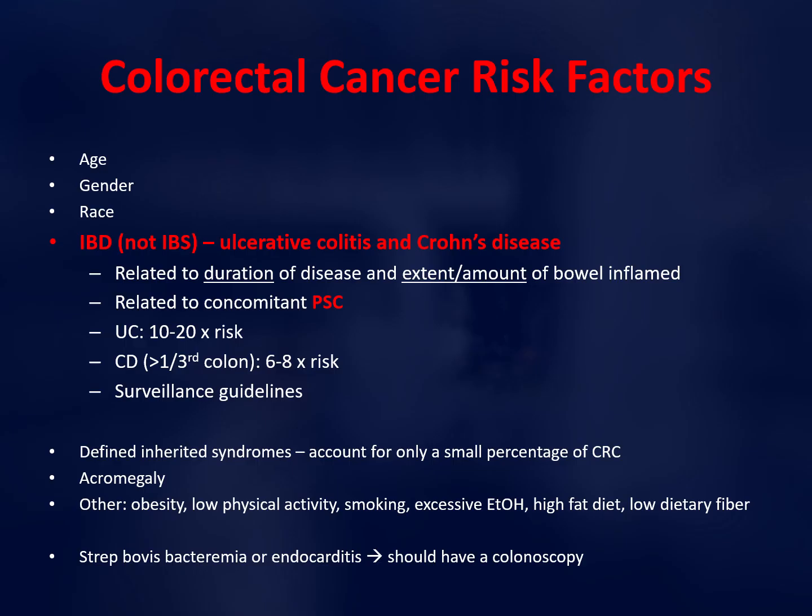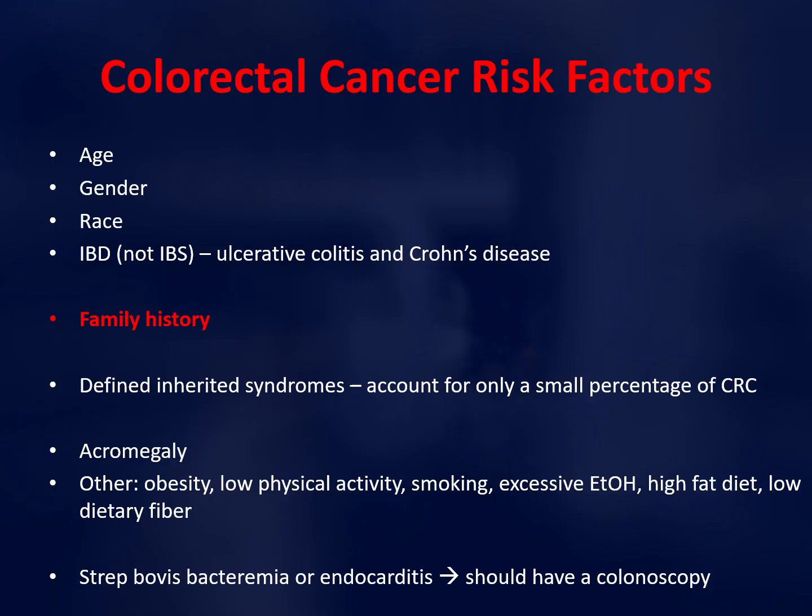Patients with ulcerative colitis have 10 to 20 times the risk of the general population to develop a colorectal cancer. Patients with Crohn's disease with a colonic involvement, more than 1/3 of the colon, have a 6 to 8-fold risk of developing a colorectal cancer. So these patients with IBD have special surveillance guidelines for screening for dysplasia and colorectal cancer.